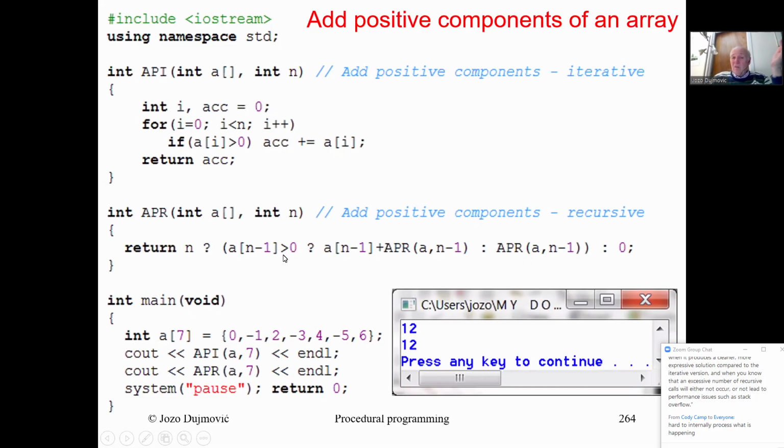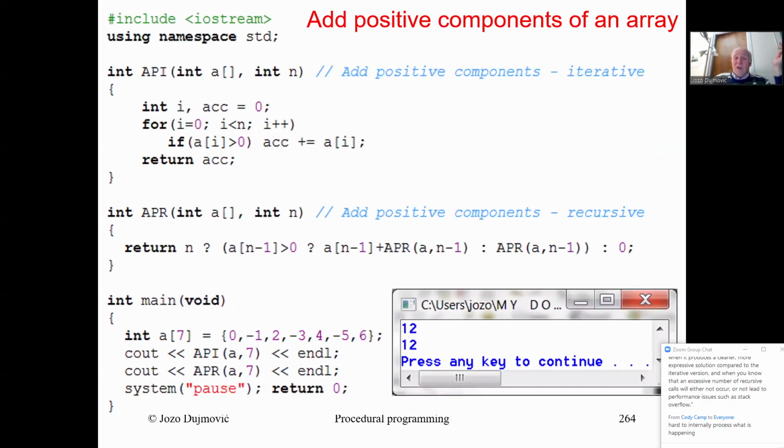It is very readable and understandable: if the last element does exist as positive, add that and the sum that somebody will generate for me for n-1 components. If it is negative, then omit it. It just returns this function with n minus 1 components.